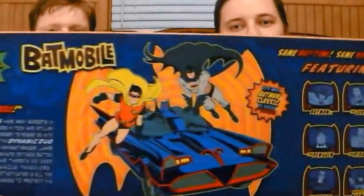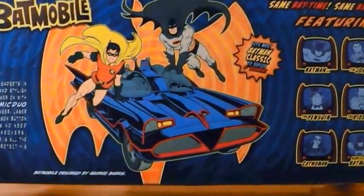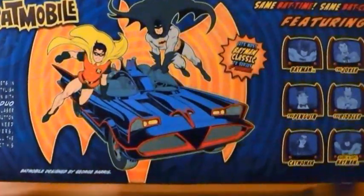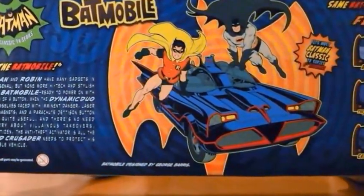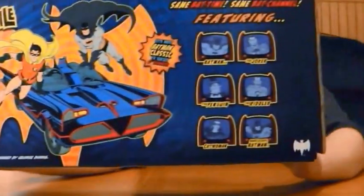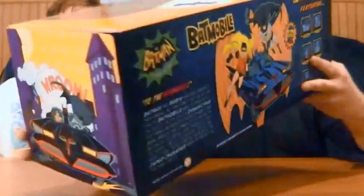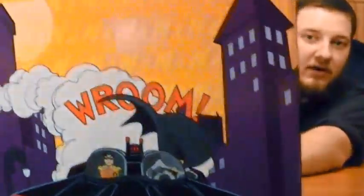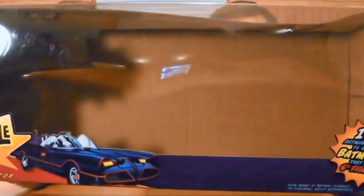She's beautiful. There's a lot of terrific original artwork on the back. Unfortunately, they did not get the rights to use, or we assume they didn't get the rights to use, any actual photographs from the series or the feature film, but what we get is great period-style comic book artwork. You have Batman and Robin, a big splash image on the back, and then little profiles for all the villains, all the individual figures in the line. Then on each end, there's a terrific piece of artwork of Batman and Robin in the Batmobile. And then a great piece of artwork of the solo Batmobile on the front.